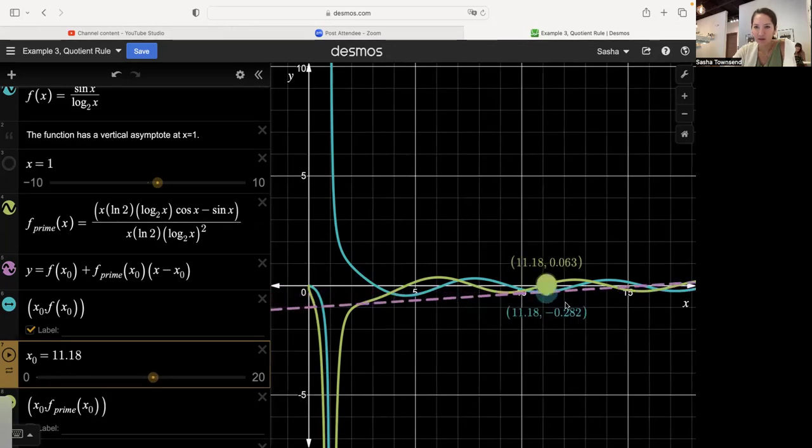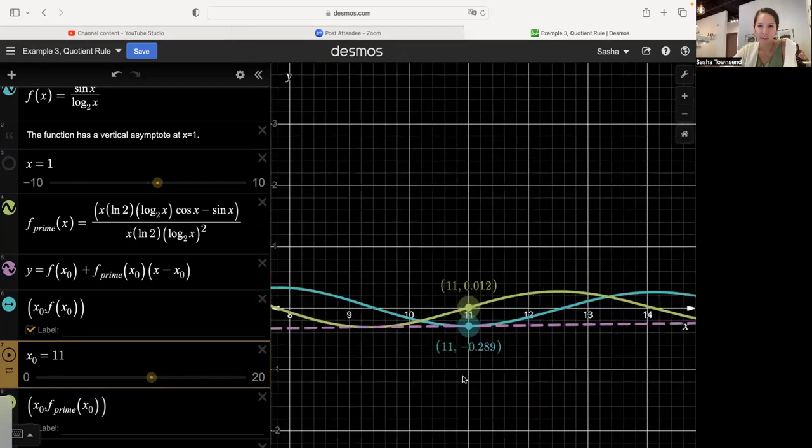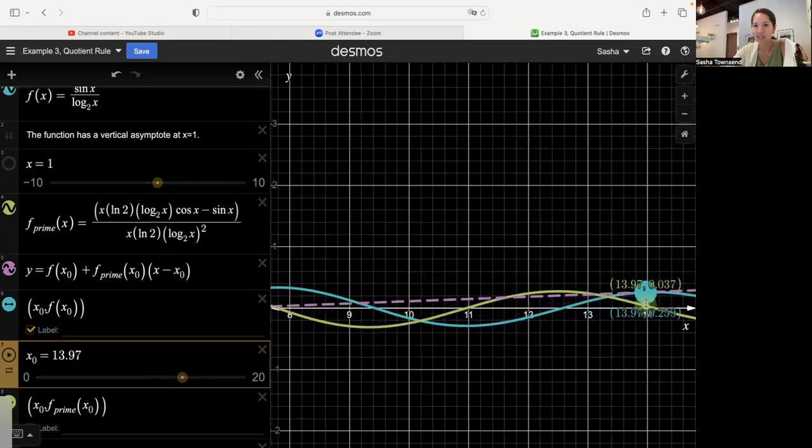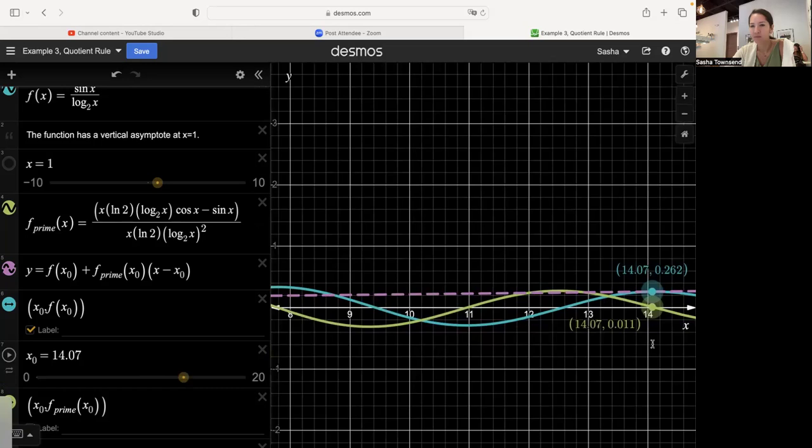I think I'm choosing the wrong point. The green point is on the derivative graph. I'm trying to vary this one. At that minimum value, where x is 11, the slope is about 0.012. It turns out it's supposed to be exactly 0 on the derivative at the very minimum there. It's pretty close. It's just hard to make it exact. Then over here at this location, I would expect a 0 slope. And there, the slope is nearly 0.